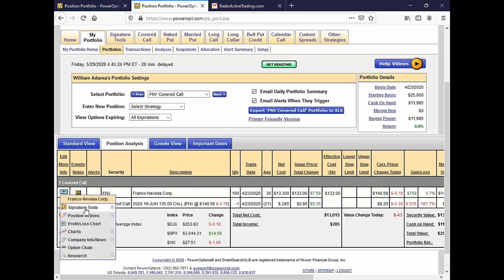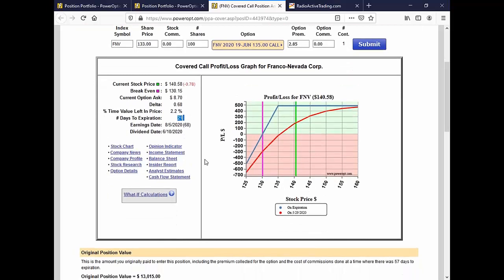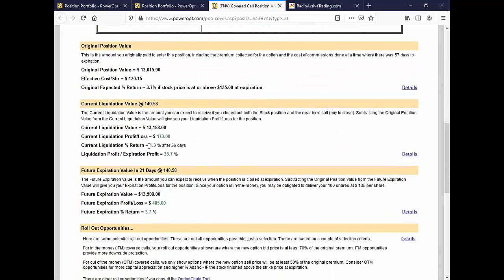Okay, so now that I'm in the money, what I'm going to do is go to Position Actions and then Position Analysis. Like we saw, this gives us a breakdown of our original position, but in more detail. I've got my risk graph, of course. We know that we're in the money. I've shown my time value remaining to expiration, current delta, days to expiration is 21. Scroll down a little bit more, and now we have the full details. Well, we're at a 1.3% return at natural bid, and we've made 35.7% of the full 3.7% we expected to make on the position. So I'm not at a price where I'd like to liquidate right now because I need more time value to decay in my favor. But I want to hold on to the stock. We originally had a 3.7% return for 45 days, let's say.